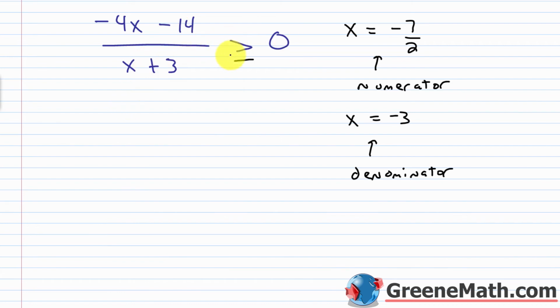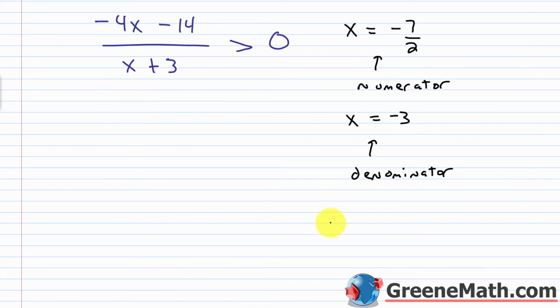So I would get 0 is greater than or equal to 0, which would be true, right? 0 equals 0. But because I pull this away and make this a strict inequality, this will not satisfy the inequality, so it's not part of the solution set. The x equals negative 3 will never be part of the solution set, because if I plug in a negative 3 down here, I get negative 3 plus 3, which is 0, and I cannot divide by 0. So it's very important that you pay attention to what's going on.